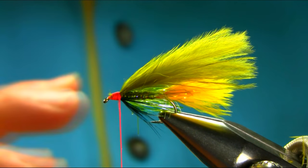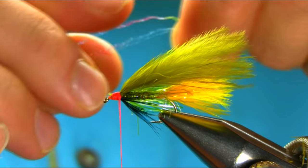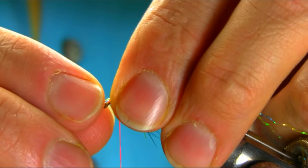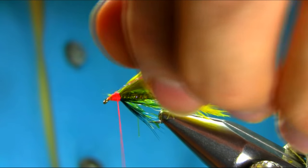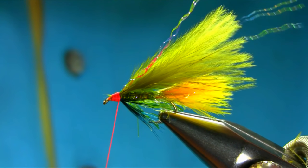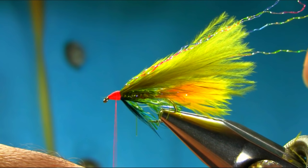And I'm going to add some crystal flash, which is a rainbow color. Just take one strand and just fold it up. Just put it on one side and catch it. And then bring it around and secure this. That's fine. And that's it, just to form the head. You need a nice and decent head on this if you're not using a bead.